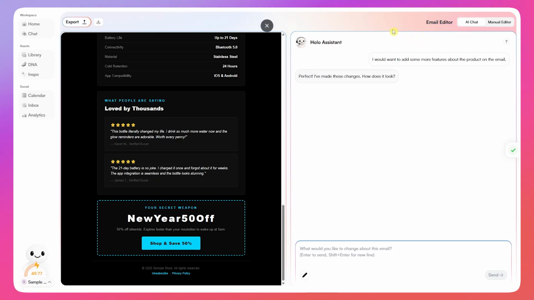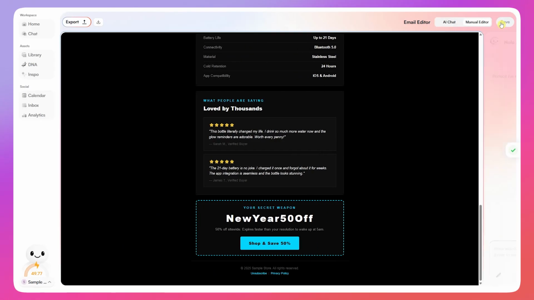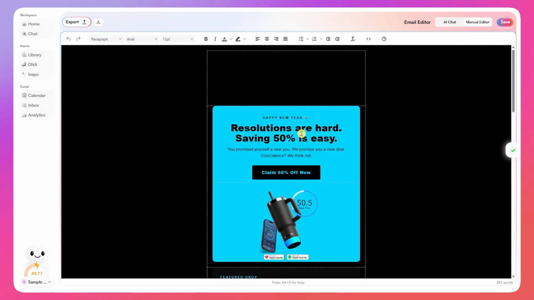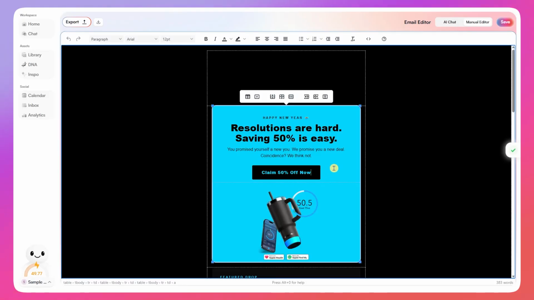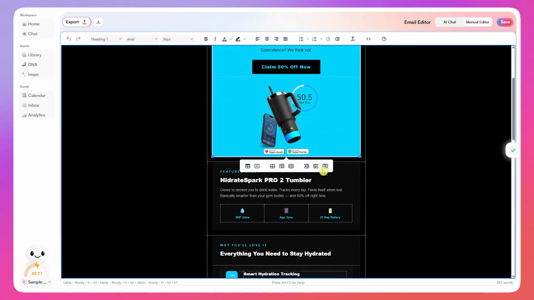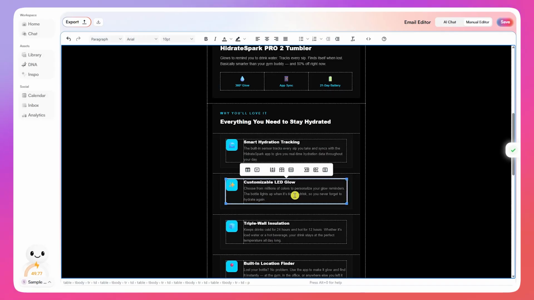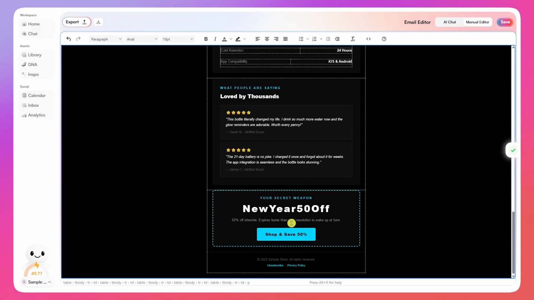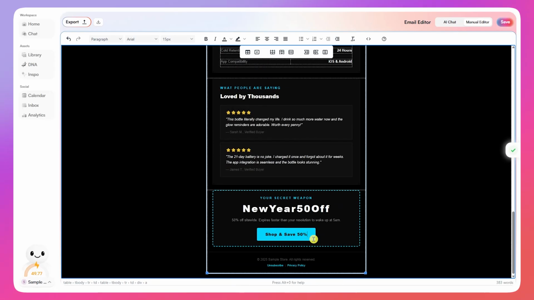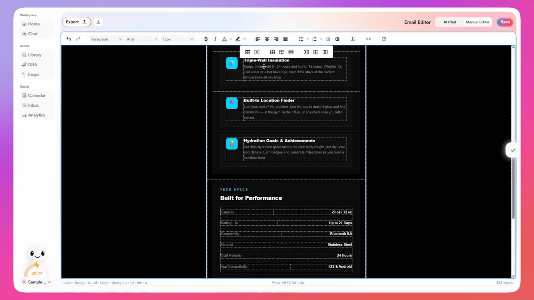Now, if you'd want to do this the manual way, we can simply go here into manual editor. And from here, you would now be able to select the elements individually, and in here you can make direct changes. So we have some different controls in here. We can go for the table properties, delete the table or elements, insert row, and many more right here that you could do. And you could also directly edit the text in here, as you can see. And you could basically edit everything that you would want to edit right here.